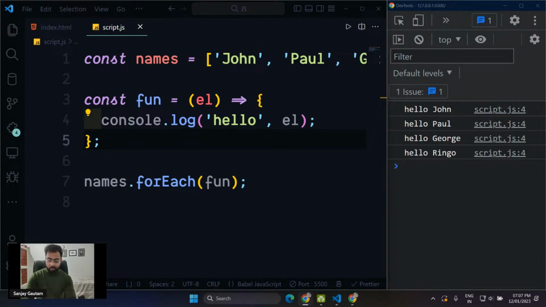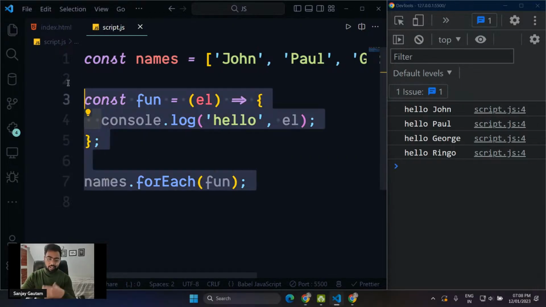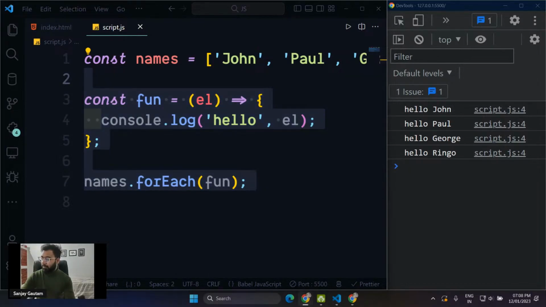Okay, so now I think you got this. Anyway, this was not part of our course, I just added it on demand. Map and filter, yes, there are so many functions, but we cannot cover all of these. For that you have to join our complete course, because it would be too much to cover everything here.